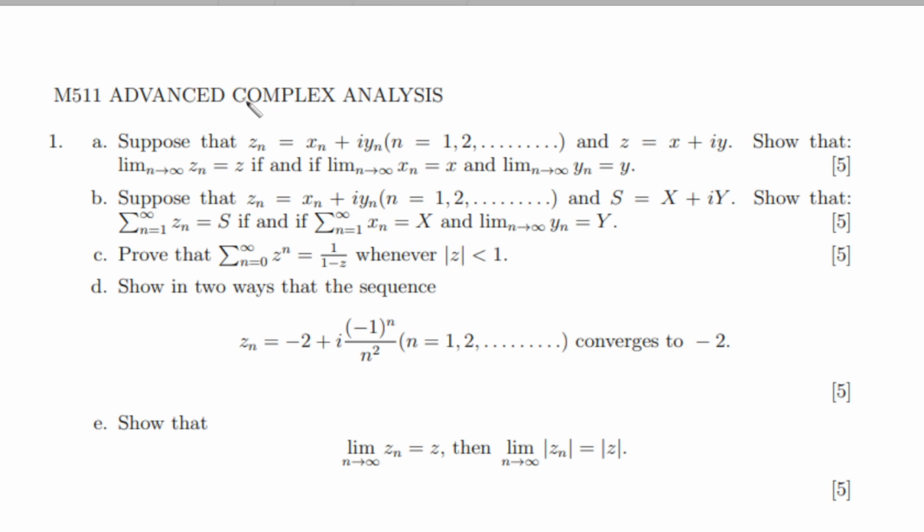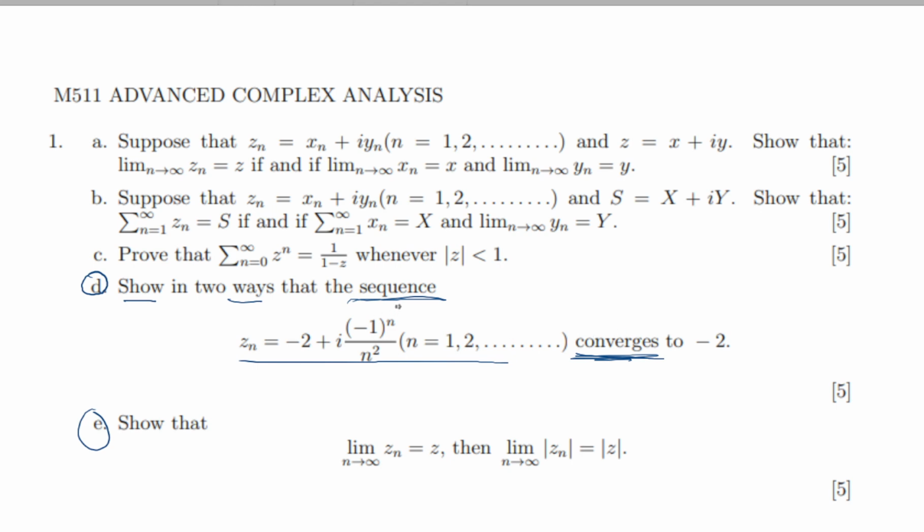Now, in today's lesson, we are in complex analysis, and basically, we are going to look at sequences. By the end of this lesson, you should be able to understand what a sequence is, and you should be able to understand what the word convergence means. You should also know how to solve this question that we have here, which asks us to show in two ways that this sequence converges to -2. Hopefully we'll do this question as well, but this will be our priority. Then we'll move on from there.